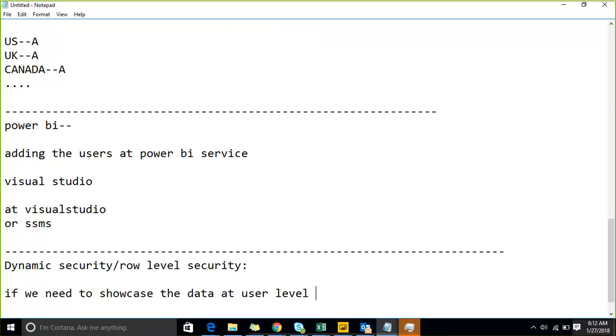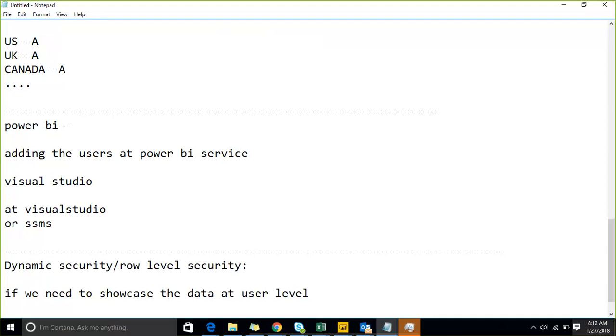Based on that role, we are going to showcase the data. So at a user level, you can create it. If we want to showcase separate data for each user, at that time we use row level security.